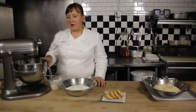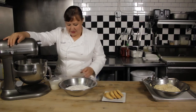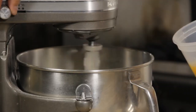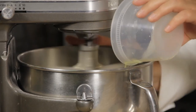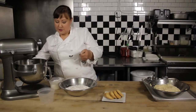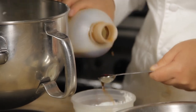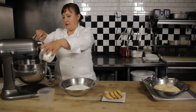I've been creaming some shortening and some sugar — this is the only time I use shortening — and I'm going to add two eggs. It's one cup of sugar and one cup of shortening. Then I need a teaspoon of vanilla, which I'm actually going to add to my cup of sour cream so I don't lose any vanilla to the container. When that's creamy I'll just fold that in.